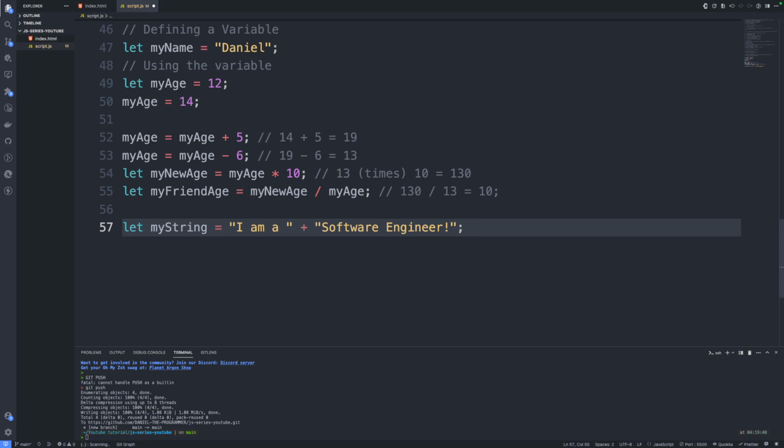The output we should expect is I am a software engineer.